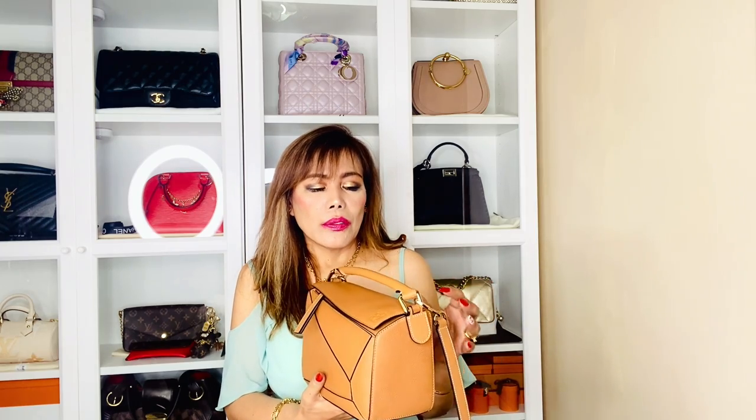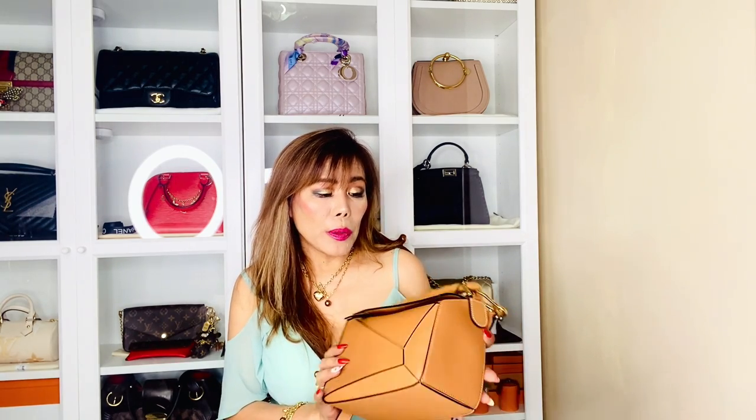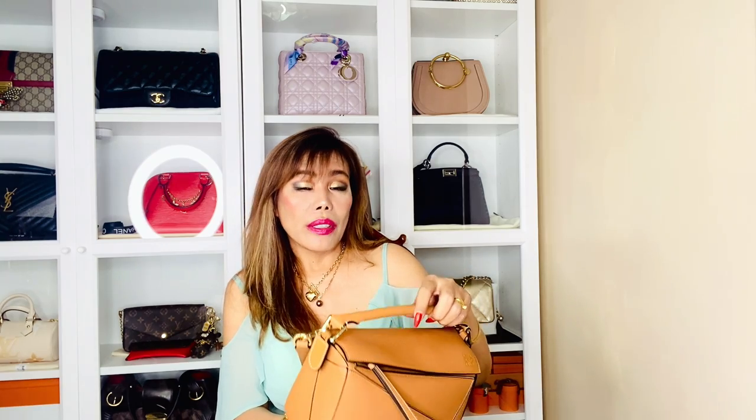That is why I decided to buy it. I took the offer from a reputable luxury seller here in the Philippines. I know it's still expensive — still pricey — but not compared to a brand new one. I got it at a very fair price with complete documentation. I can't wait to wear this bag. I'm going to make a review in the future, maybe a comparison video, what fits inside, and wear and tear of course. Even if this is a pre-loved bag, the condition is very pristine and like new — it also deserves a wear and tear review. Thank you so much for watching. If you enjoyed, don't forget to give me a thumbs up. Questions and suggestions, leave them in the comments below and I'll see you in my next one — bye!